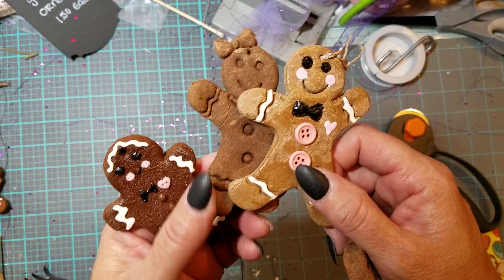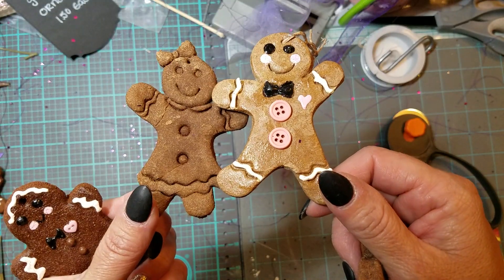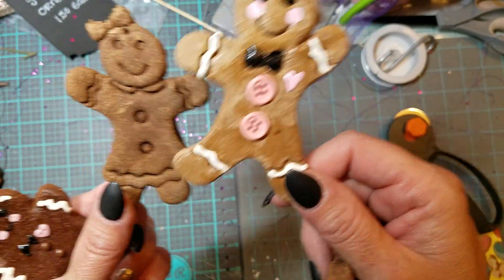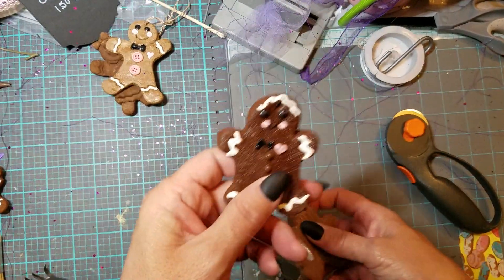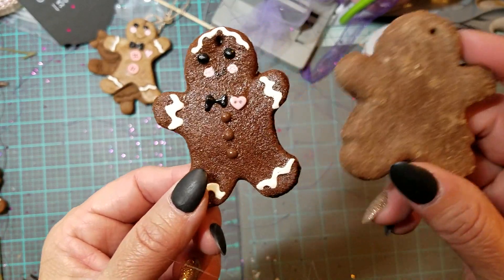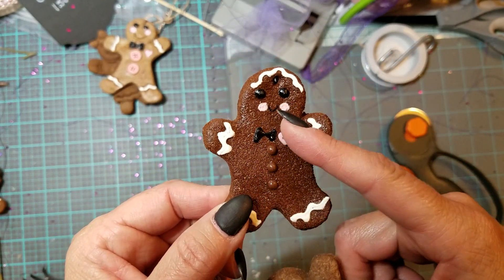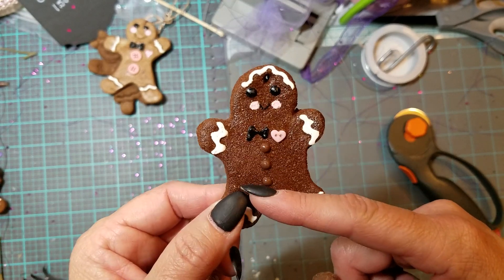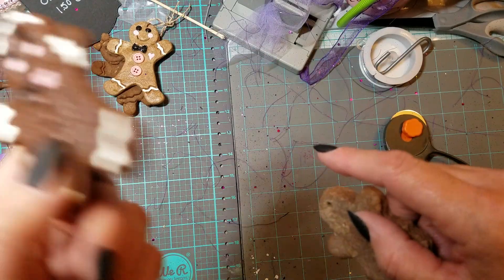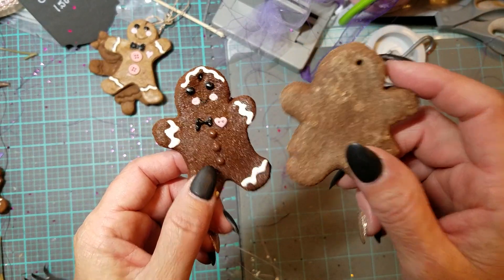These are cookies I was selling at the holiday boutique. These are cookie cutters I picked up from Amazon — they were $14 and they come plain, but I decorated them with 3D puffy paint and buttons. I was selling them for $1.50 a piece and those were my number-one hot sellers. This cookie cutter I picked up from Joann's, and I used Triple Thick — you can get that at Hobby Lobby in the paint section — to make it glossy. It dries really fast but does have an odor.